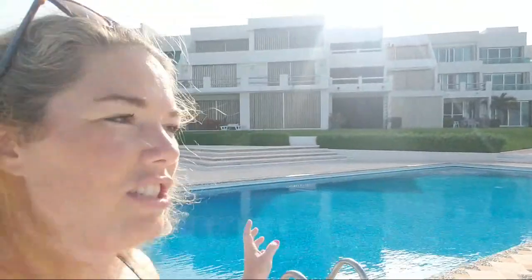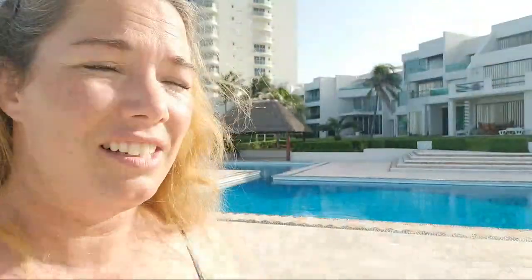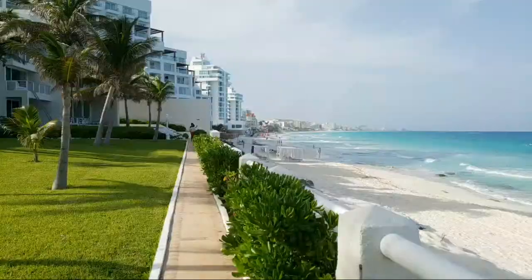Good question - is this an all-inclusive? No, this is a four-bedroom condo and it's between the all-inclusives. What we did was go grocery shopping. Once you get here you literally don't want to leave - we actually asked for an extra night because we were like, can we stay one more night? It's so beautiful. Let's do a walkthrough of the place - let me know any questions you guys have.